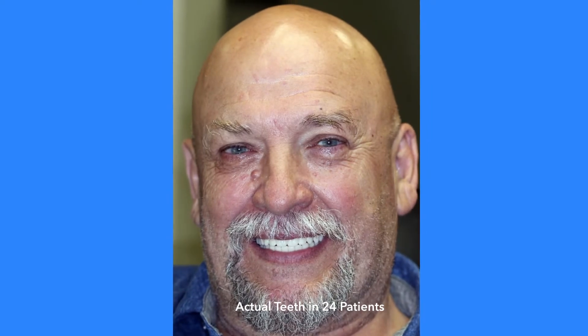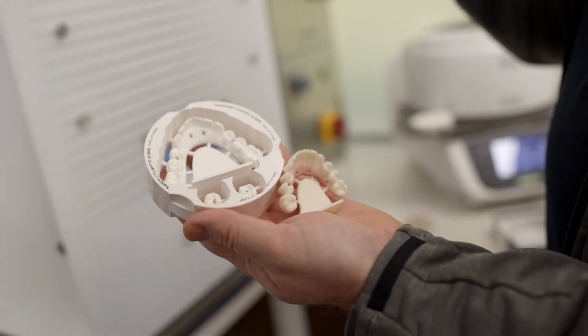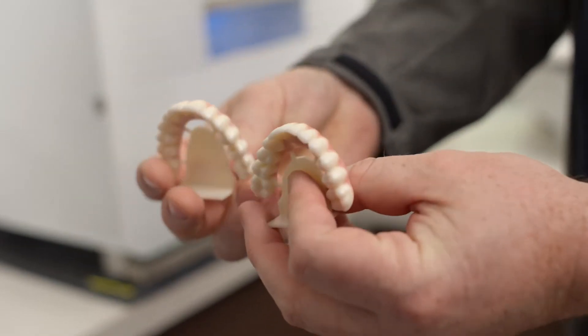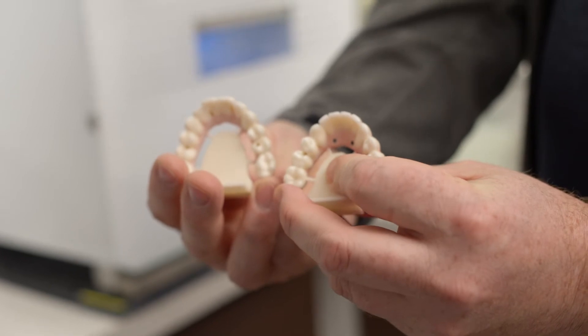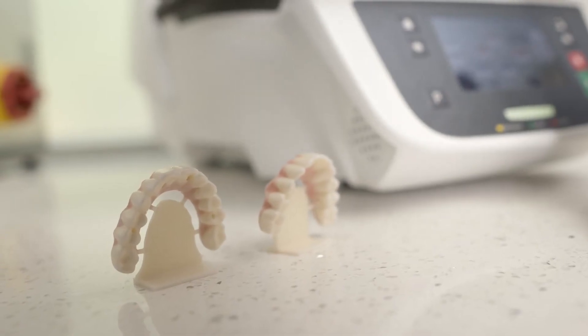It doesn't take long for people to realize it's a life-changing experience to have a new set of teeth. All of a sudden they have that in there and it is amazing — it is secure and they can't believe it. I love it when I deliver the teeth to the patient. My team and I all have our roles to play to make this happen. It may seem simple, but it's kind of like a symphony — there are so many things that have to happen, so many instruments playing at the right time to make it beautiful. It takes a team, practice, skill, and craftsmanship to be able to do that.